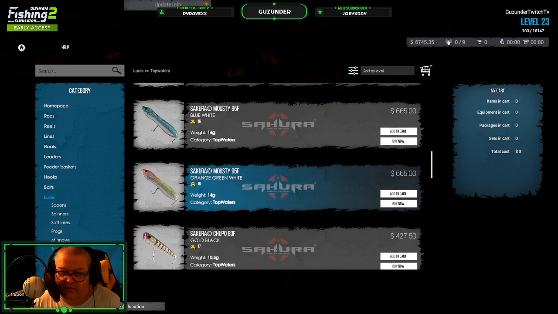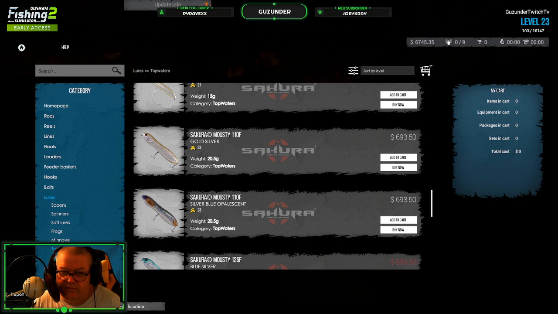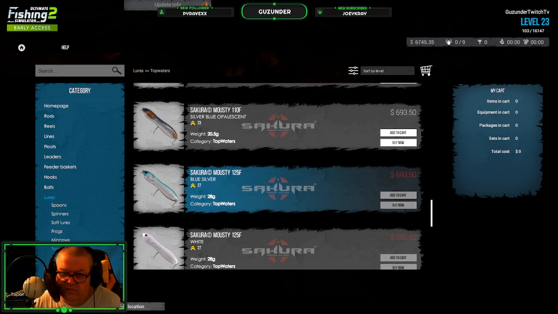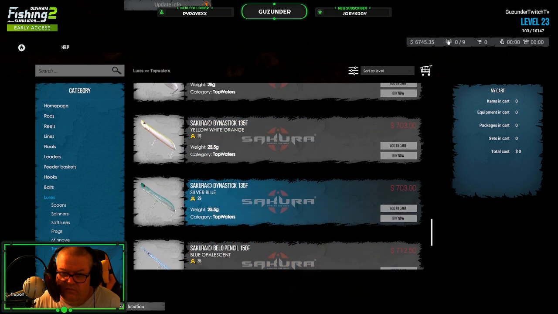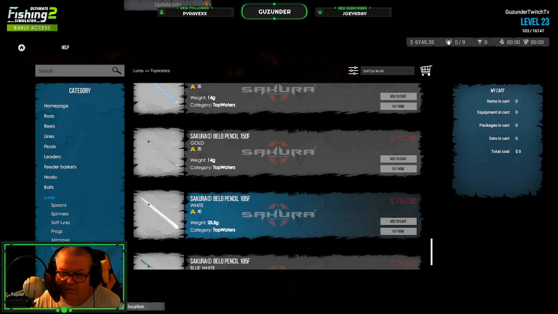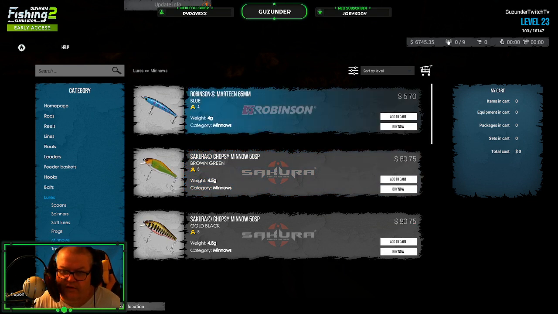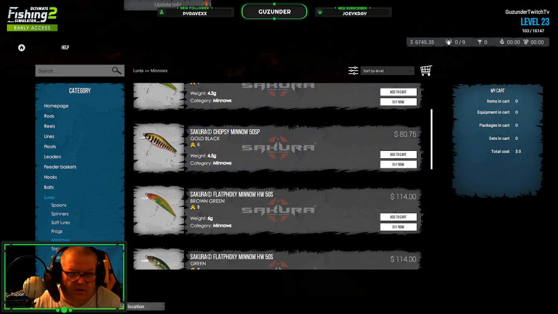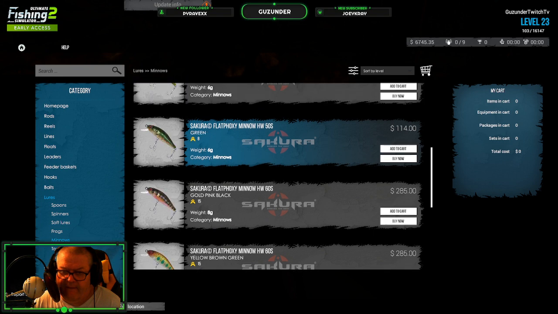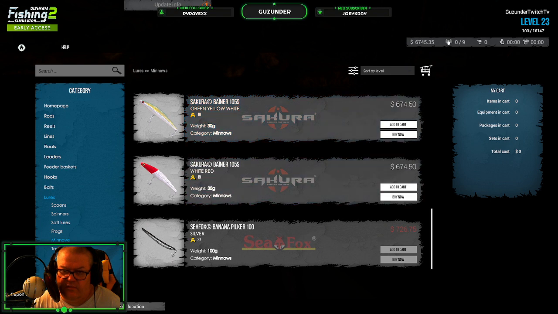Dynastic, mousies, chopos, dynastics, pirevexks, minnows. Minnows? Don't see it on there. Oh, minnows. Sorry. Baner 105, Baner 60s. Right. Secura Baner 105S. That's the one. Buy now.